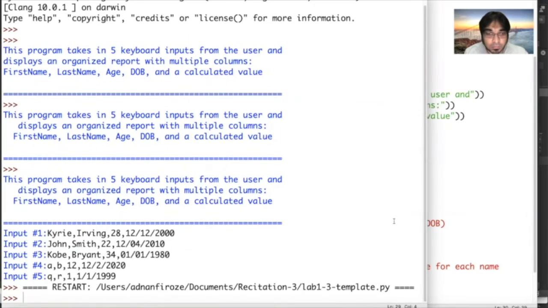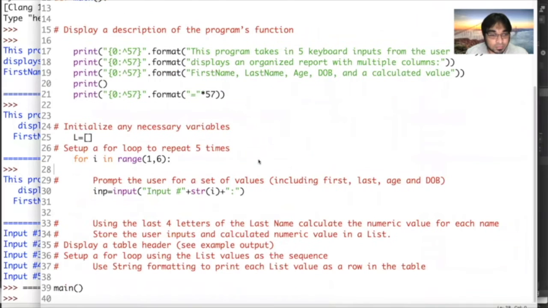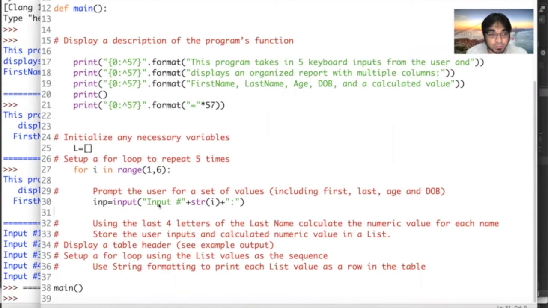Hooray. Okay, so now that the input is done, let's go ahead and do the more algorithmic stuff. So we will be taking the inputs as strings in the string called inp over here. And now what we need to do is using the last 4 letters of the last name, we'll calculate the numeric values for each name.